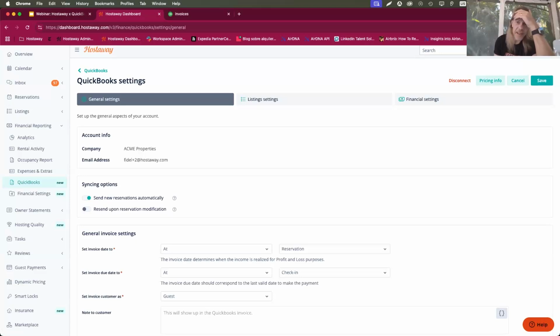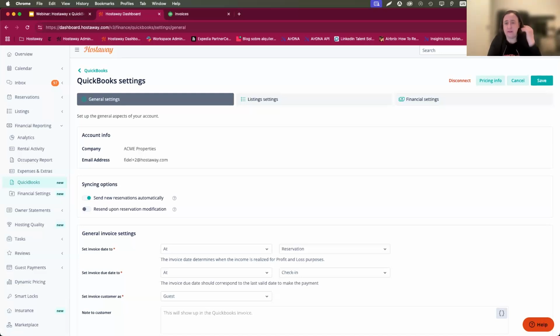All right, Keith has a question here. He has two separate businesses. While we cannot connect multiple QuickBooks accounts, what you can do in QuickBooks is manage multiple businesses in one QuickBooks account. He wanted to ask about the data, and if I were to take a guess, I think it's done on a listing level, so the data would automatically go to the right account. Do you happen to know that, Maria?